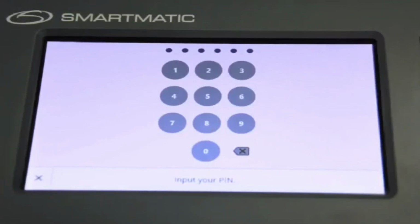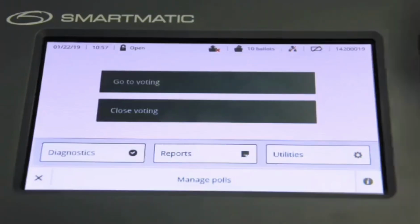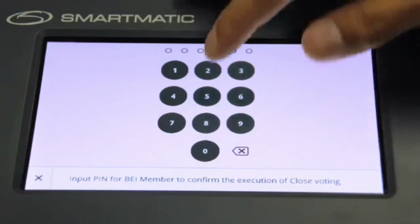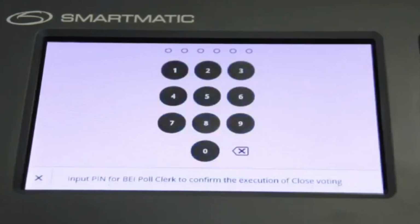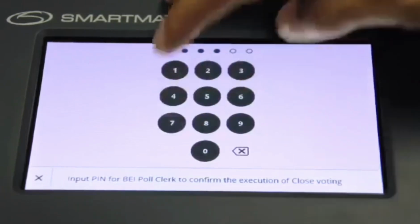After authentication, the VCM will return to the main menu. Choose Close Voting. After choosing Close Voting, the VCM will now ask for the roll pin of the BEI member and the poll clerk to confirm the execution of close voting. Input roll pin of the BEI member. Now input the roll pin for the poll clerk.